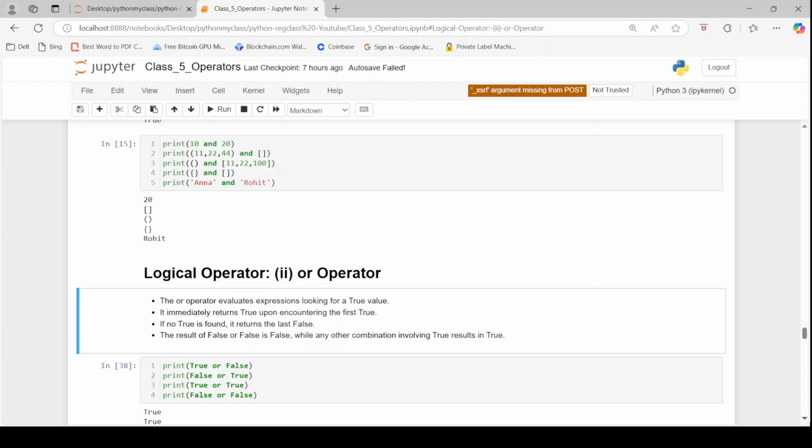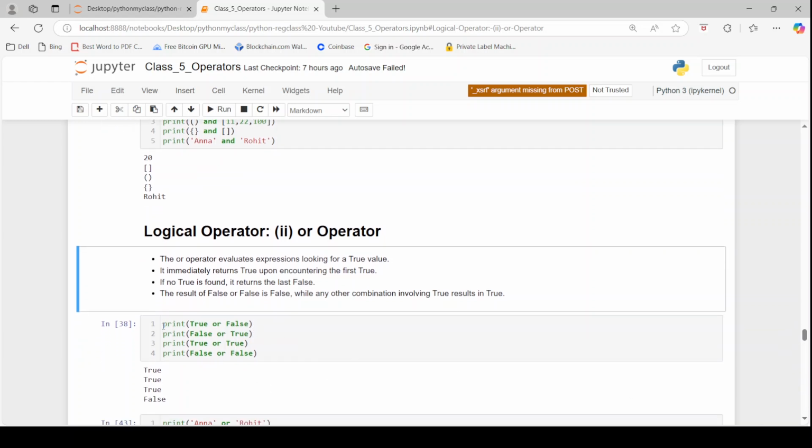Now, for example, here you have this. You have print, then inside true, and then write the OR operator, okay, OR, and then give false. Here it finds the true in the very first position, so returns true as soon as it finds. The OR operator is always looking for true. As soon as it finds true, returns true. Now, then here in the second one, false or true. Now here at the first position, it couldn't find true. It found false, so continues looking. Here in the second location, it found true, so returns true.